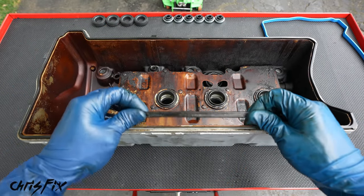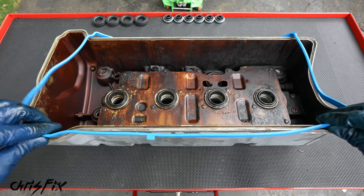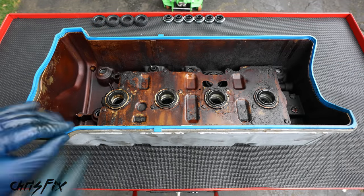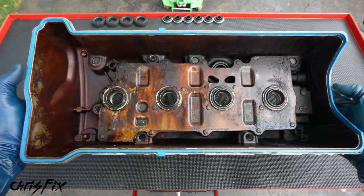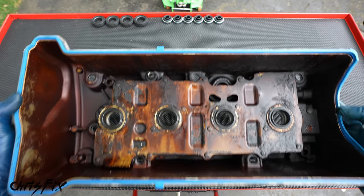Now we could remove the old valve cover gasket, which should come right out like that, and install the new gasket in the same orientation, and just make sure you push it all the way into the valve cover. There's a little channel it sits in, so press it into that. And now with these new gaskets in, we won't have any oil leaks, so let's go get this installed.